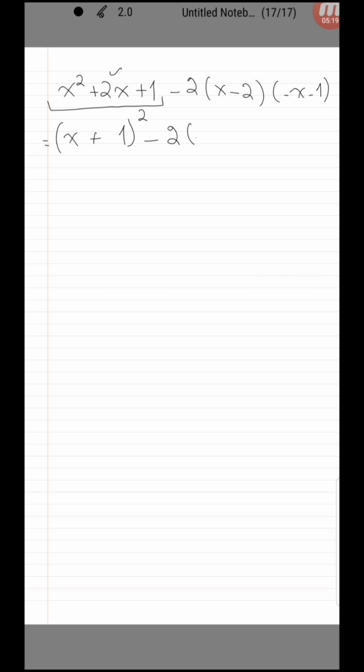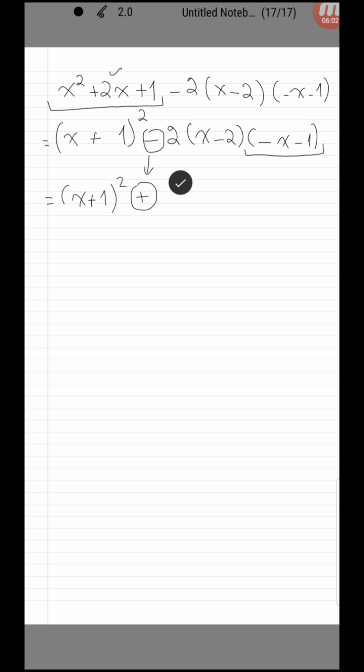Now minus 2x minus 2 minus x minus 1. So now here I don't have a common factor. I have x plus 1, and here I have minus x minus 1. But if I take minus as a common factor here, I can change this one into x plus 1, since the minus as a common factor changes the sign of both terms. So what I do is I take minus as a common factor for the whole term. So I need to place minus outside, and minus times minus is plus. So the minus, which is outside, changes the sign of this one into plus.